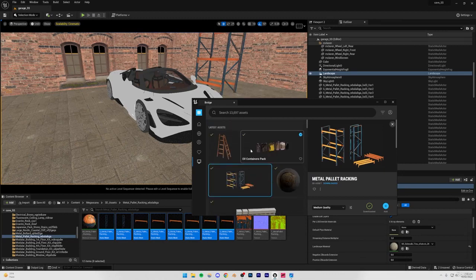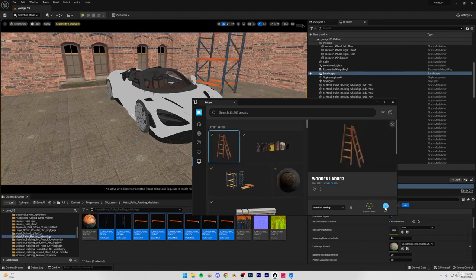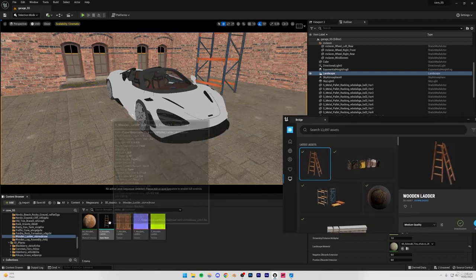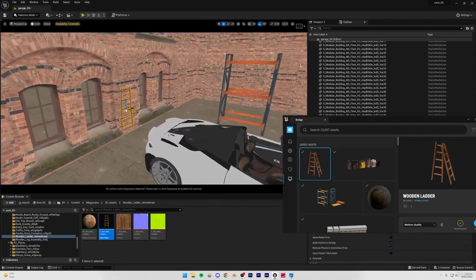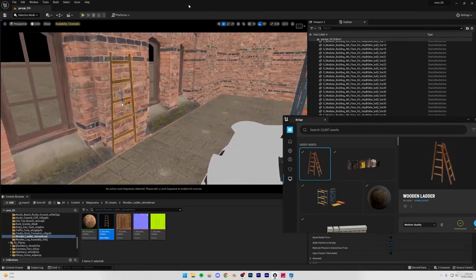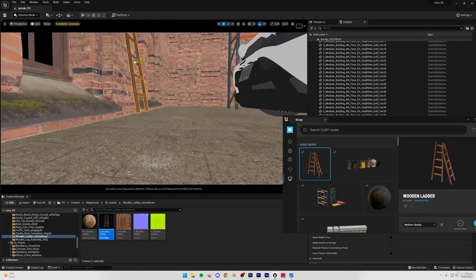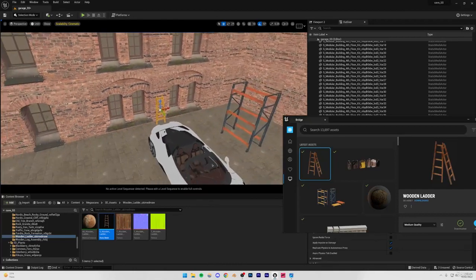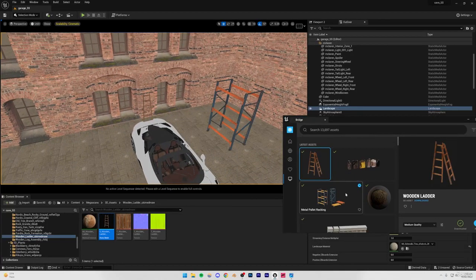And so let me just go ahead and maybe add this wooden ladder. So I'm just going to add that. And so let me just place it on the back right there. Something like that. And let me go ahead and position it properly. Let me rotate it slightly like that. And then we can just place it right there. And let me move it down as well to make sure that it is flush with the ground. Perfect. I think that looks pretty decent. And now you can just go ahead and add as many assets as you want.